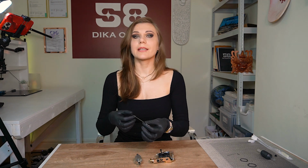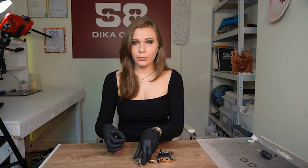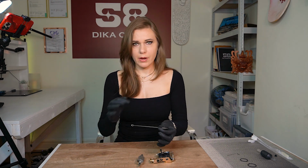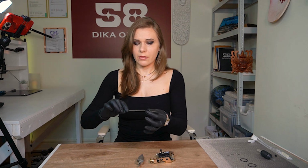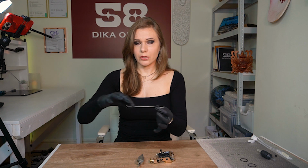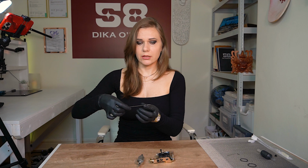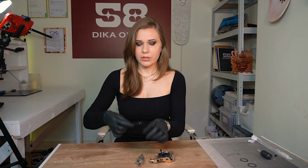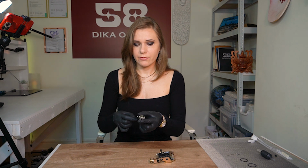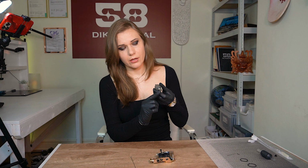Now, before we place the needle inside the grip and the tip, we need to bend it slightly. When we will be applying rubber bands over it, with the pressure, the long bar will bend inwards and potentially the needle is gonna stick upwards. And we need our needles to sit flush to the back of the tip.